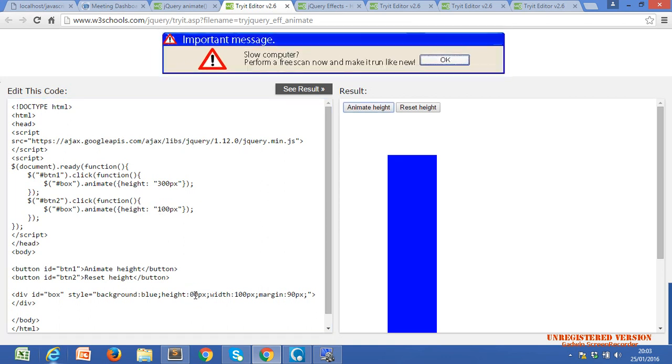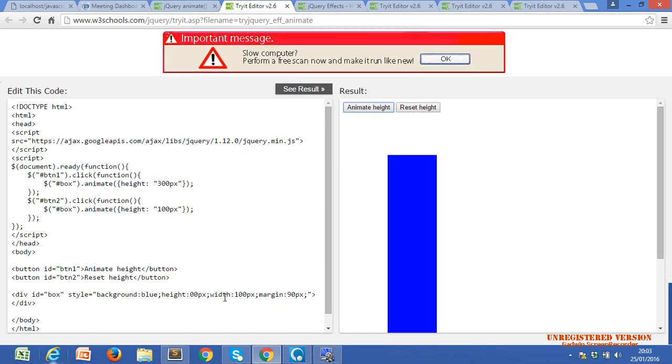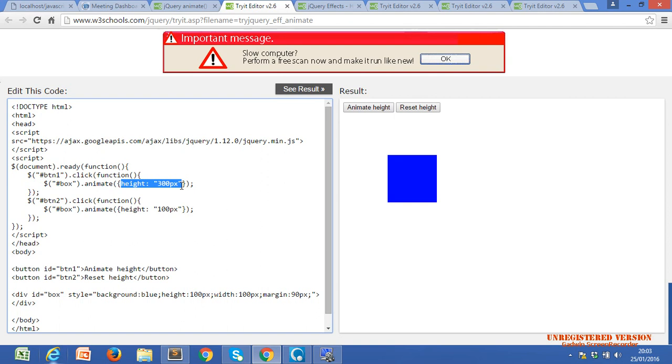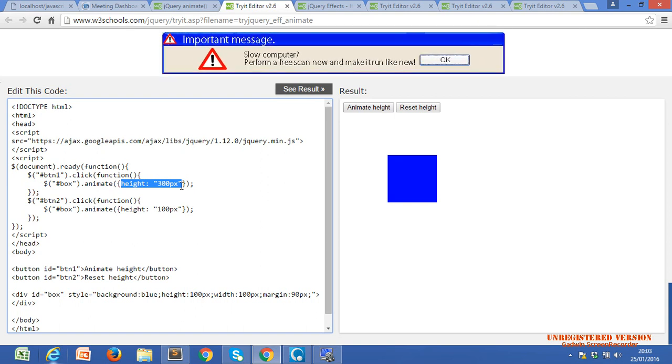Where is the height? Okay, height 1. Let's refresh the code. What is the working of this code? It will just change the CSS value of height, and it will override it with 300. So our element will appear with whatever height we gave here.